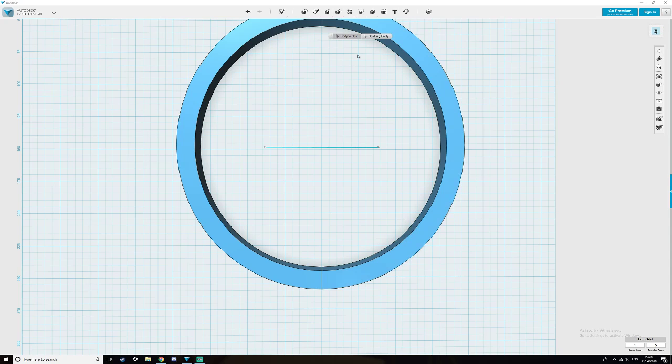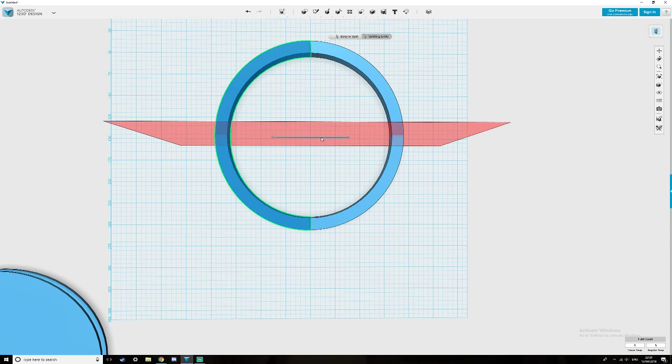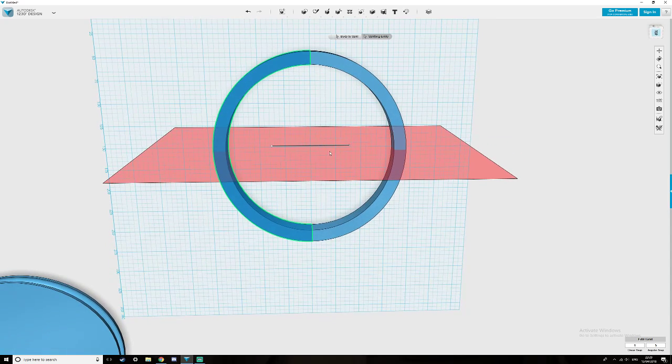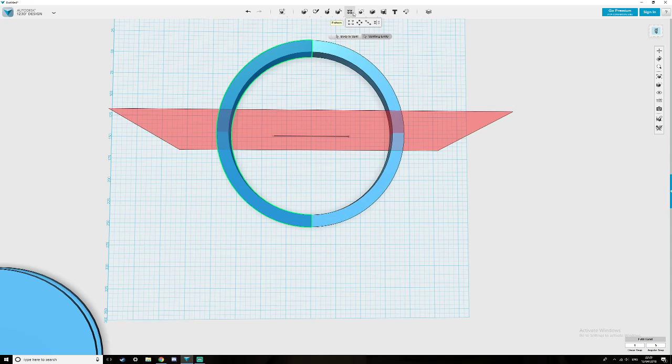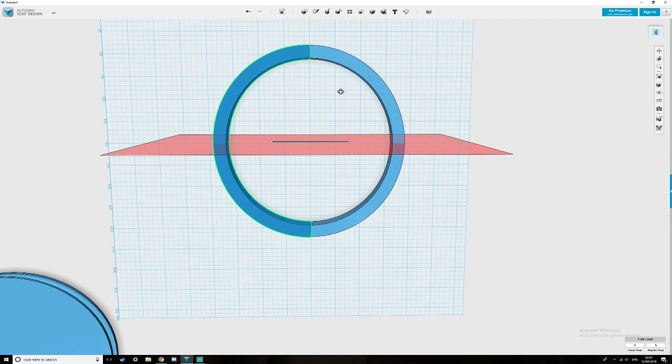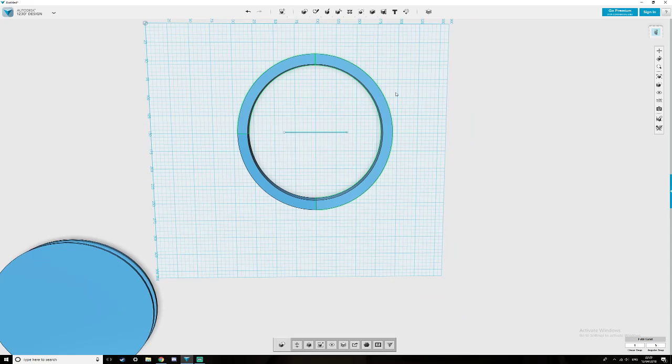So using the same as before, obviously we've got two at the moment. If you wanted to split both of them at the same time, you probably could quite easily, but for myself there's probably not a lot of point in that at the moment. As you can see, the simple line has created a plane which will cut it in half. There are options to cut meshes and such as well, but we're only dealing with solids because that's about my skill level, so we do that. And now we've got one quarter of the crown. Let's delete all these other bits.